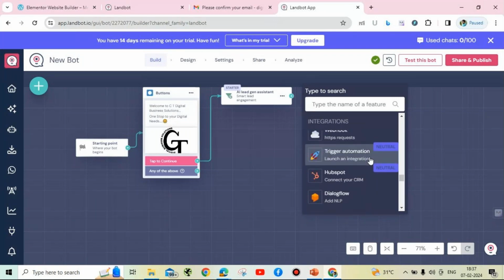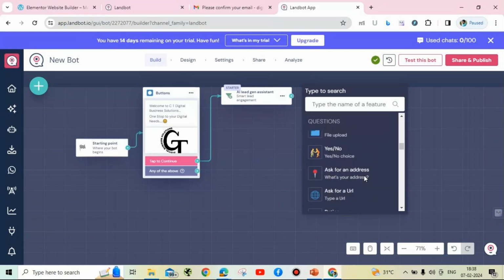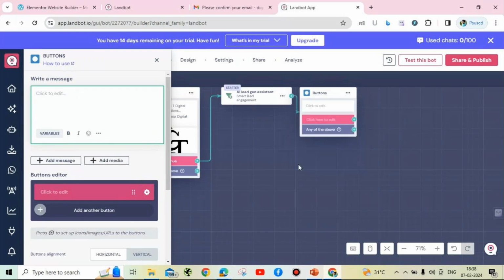Okay, I'm not connecting to any of the other software. I'll just take it in a normal way. I'll take it as buttons. I'll say it as thank you for.